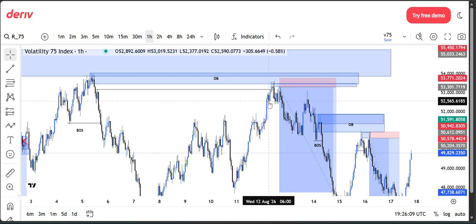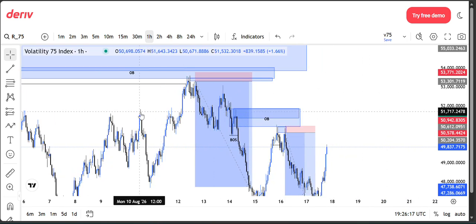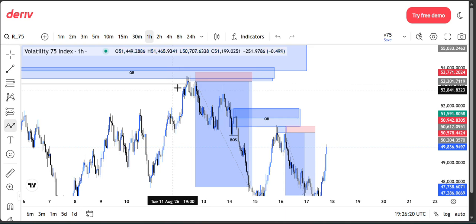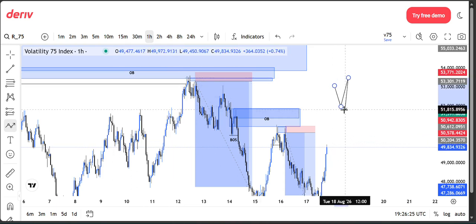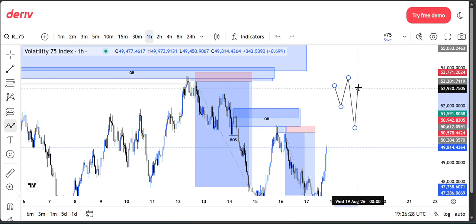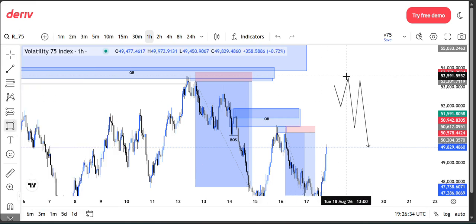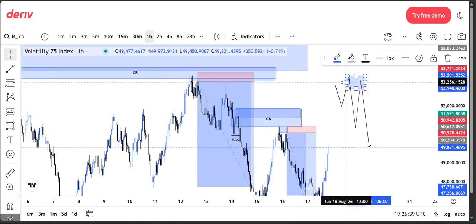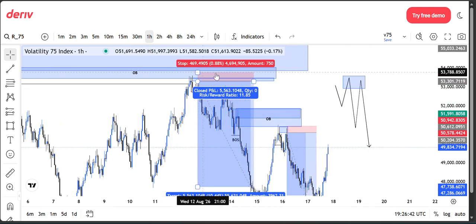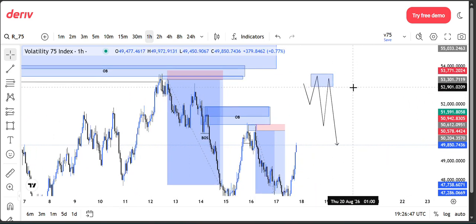After price tapped into our zone, the next thing we waited for is our confirmation entry. If you check our previous video, you can see our confirmation entry model. But let me just show it here. Since this is a bearish model, we want to see something like this. We want to see a break, then a retracement, and then we sell. So we can have this model for our confirmation entry. This is for the bearish model. So we are looking at something like this at this particular zone where price mitigated our order block. This is what we are looking for to take that short entry.